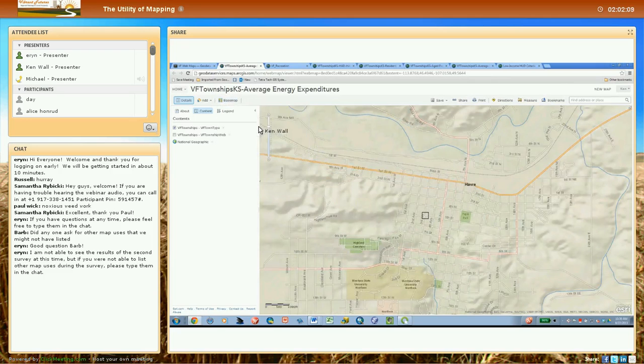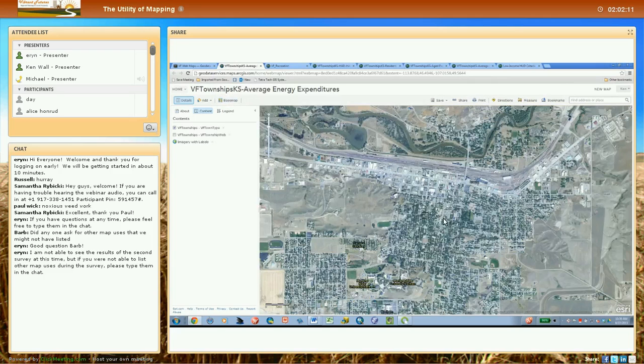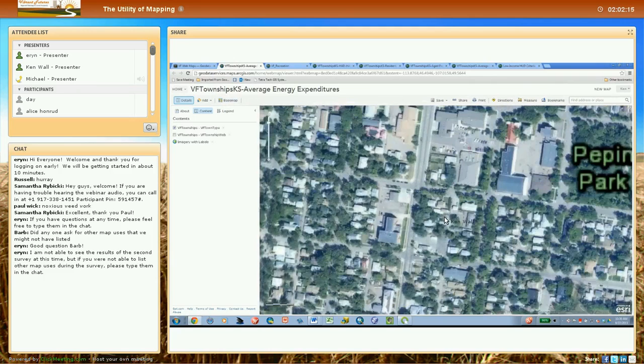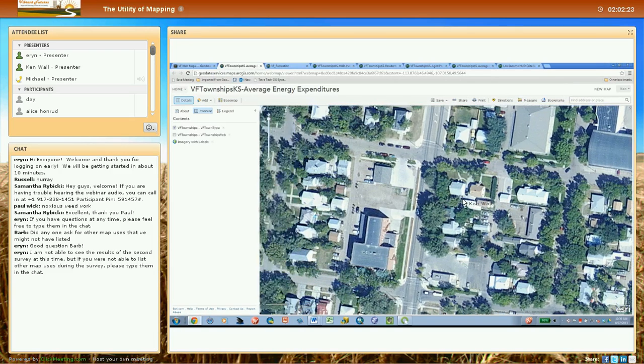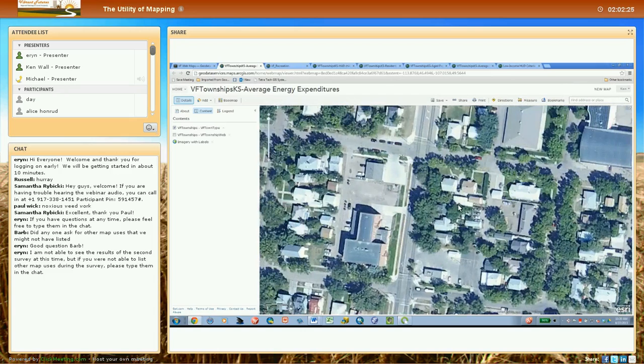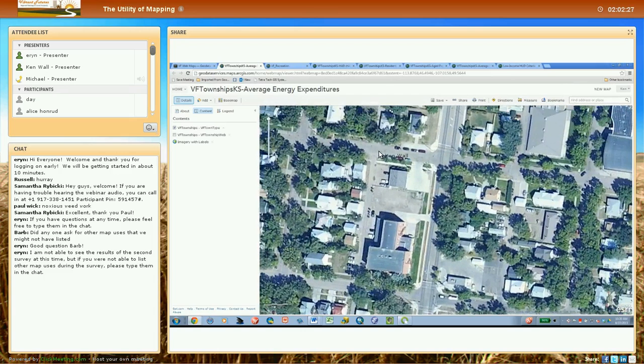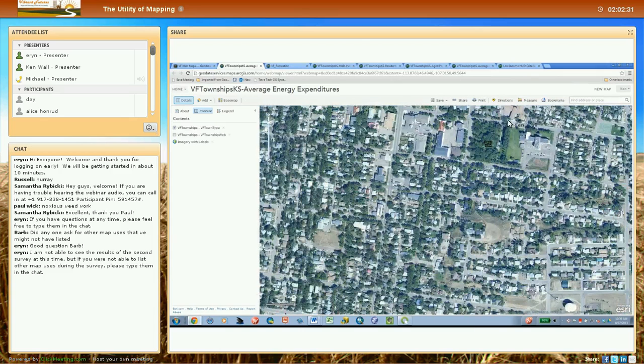I've got a variety of base maps that I can look at. I can look at it with imagery, and I can, again, zoom down. It takes a moment for it to get clear as you zoom in, but you can see it's quite detailed in terms of the ability to work with the map. I can pan the map by holding my mouse down and dragging it left, right, up, or down, and I can do a variety of other things.